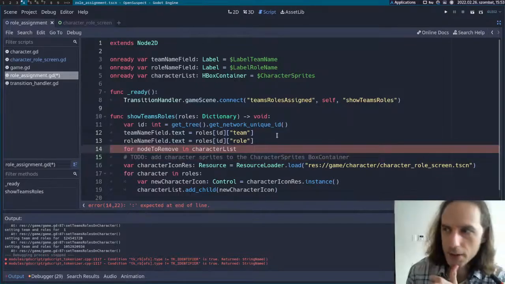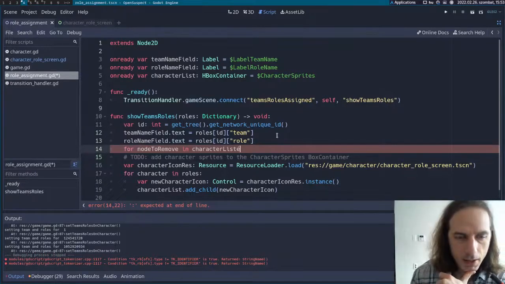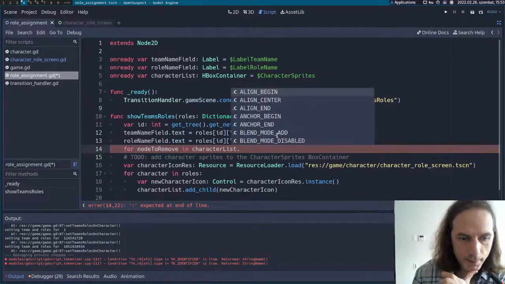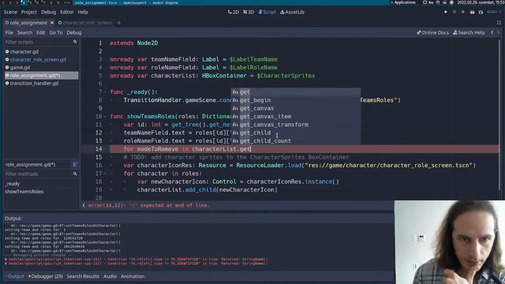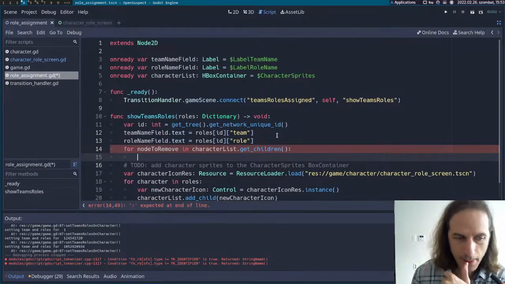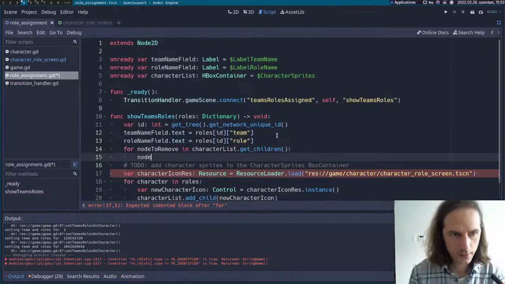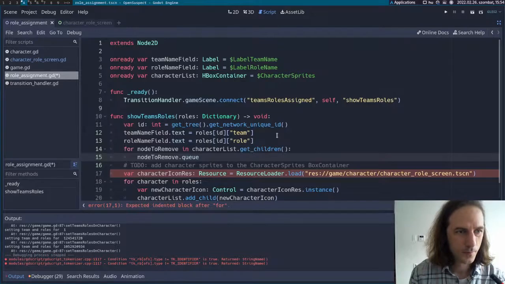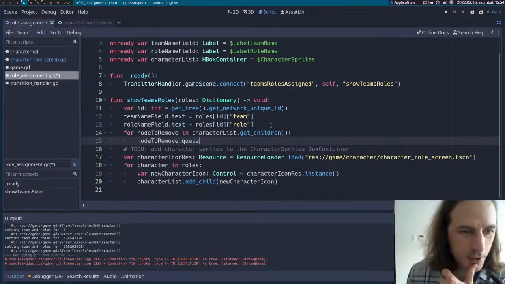In character list dot get children, to remove dot, how do we destroy?